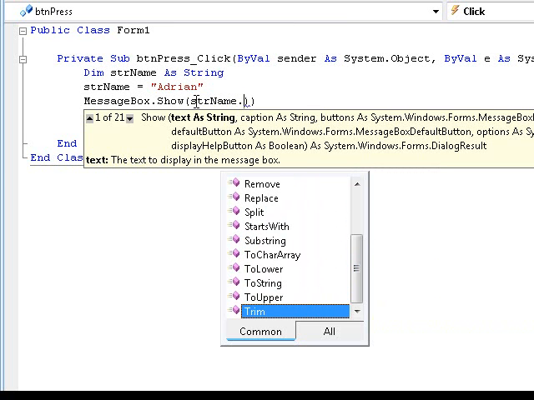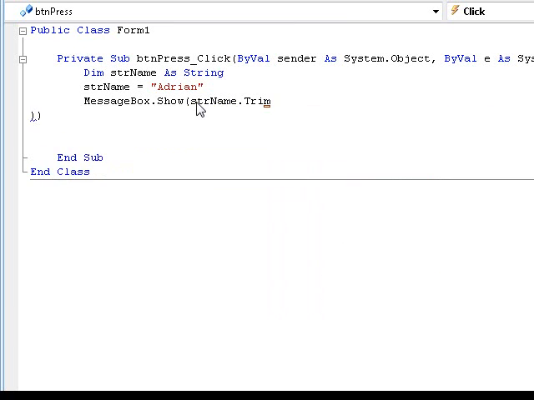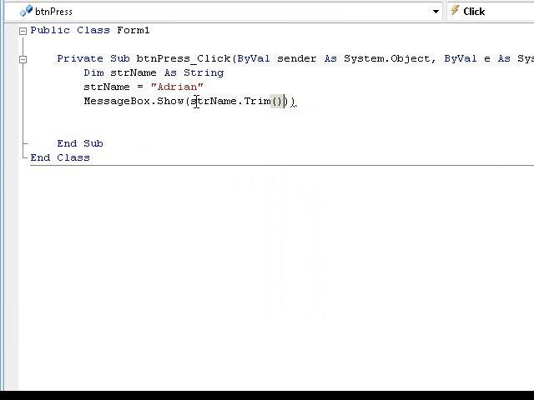The next thing we're going to talk about would be trim. Basically, if this Adrian string had a bunch of spaces after its name, the trim would chop all the spaces off. That is really good whenever you're doing usernames and someone accidentally types a space.